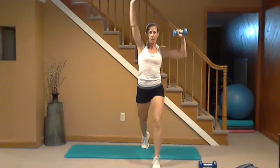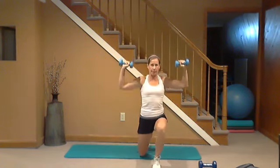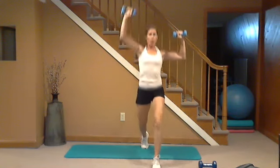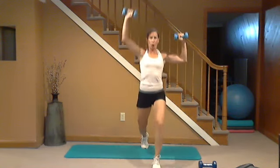Rise up. Tap down. If it bothers your knees to tap the floor, you stay a little bit off that floor. So right arm's not moving, only our left. We have an isometric hold for that right arm. Beautiful. Nice coordination, my friends. Good job.